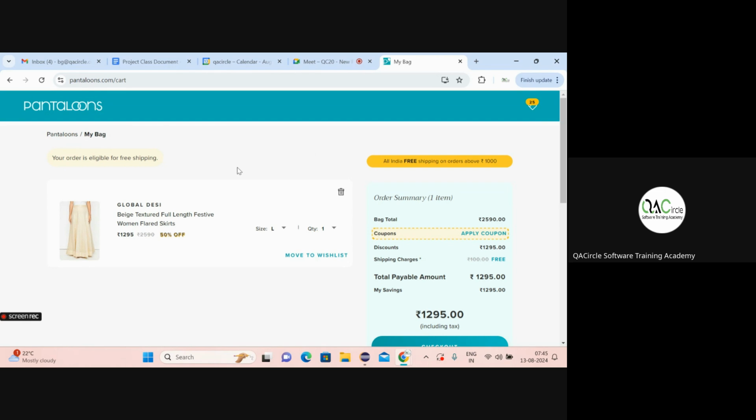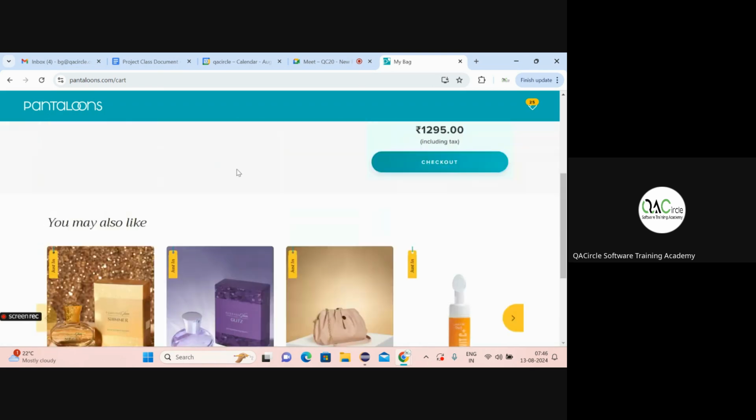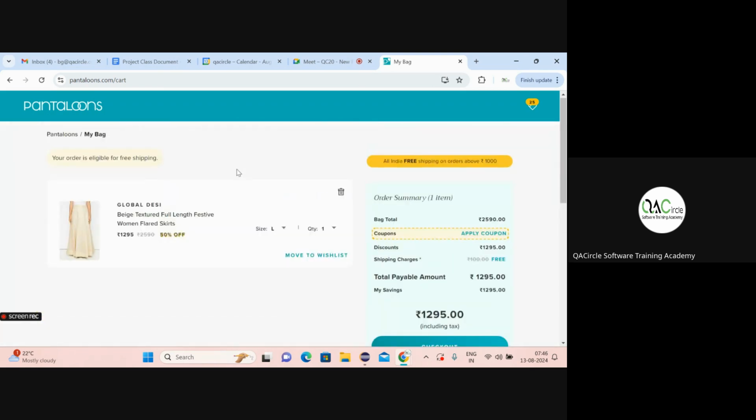Okay. So now, today what we did, we registered a user, and we were able to add the product to the wish list, and also we added the product to the bag as well. And we understood how the registration will happen, and how the product will be added to the bag, and how the product will be added to the wish list. All these things we explored in today's session.